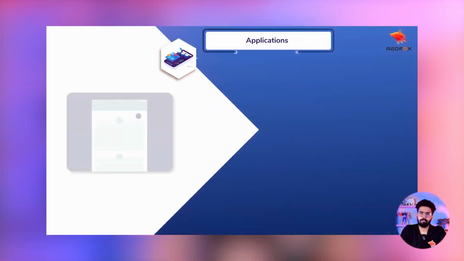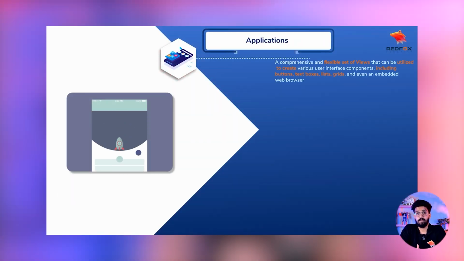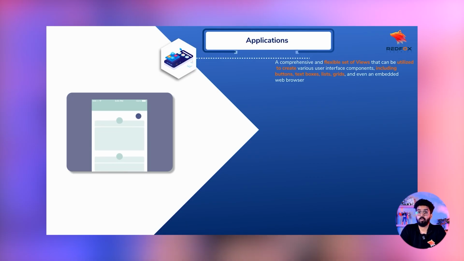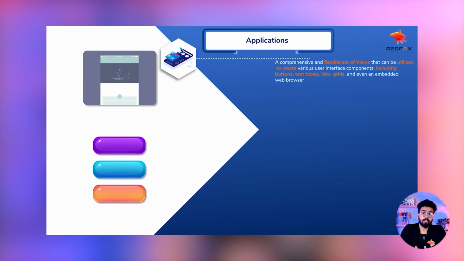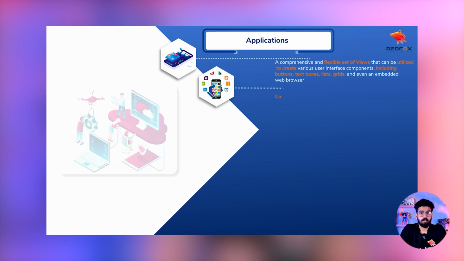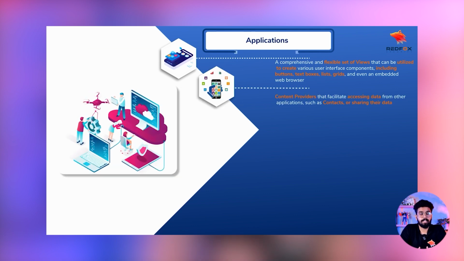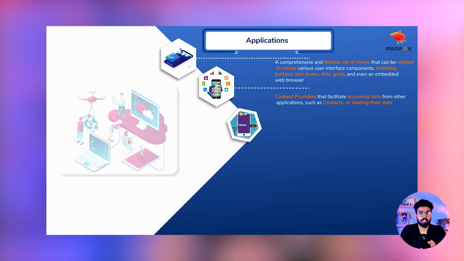Applications have a comprehensive and flexible set of views that can be utilized to create various user interface components including buttons, text boxes, lists, grids, and even an embedded web browser. Content providers that facilitate accessing data from other applications such as contacts or sharing their data.